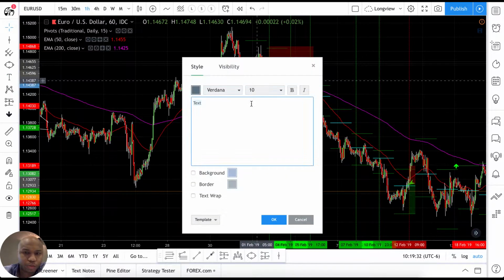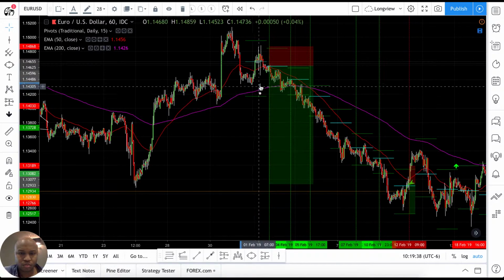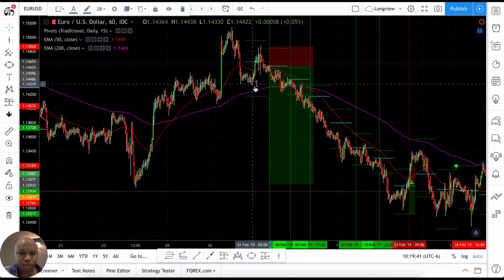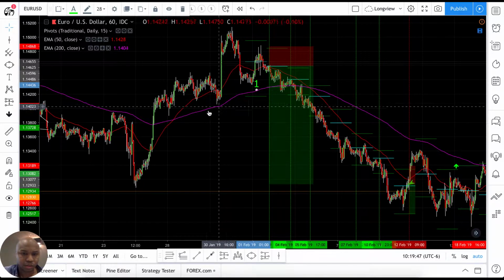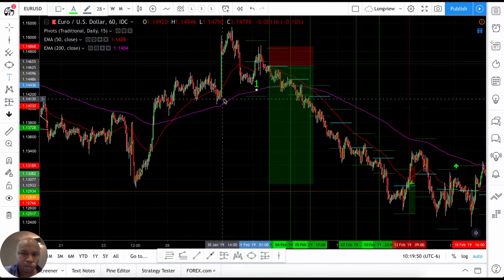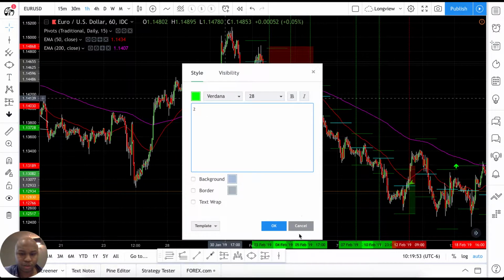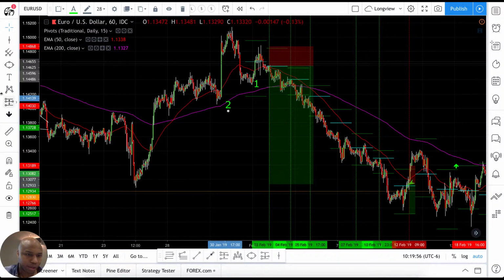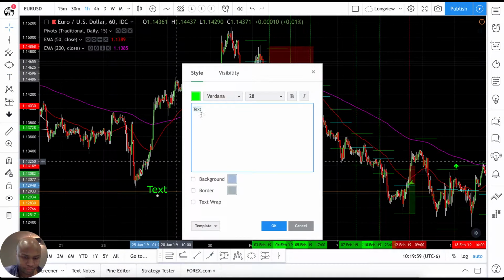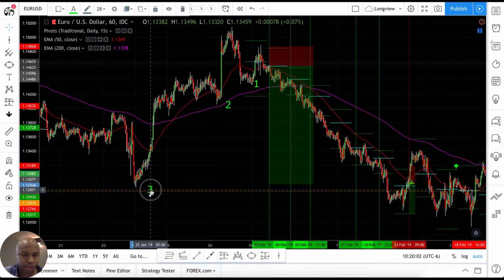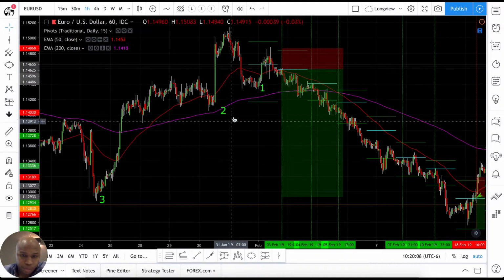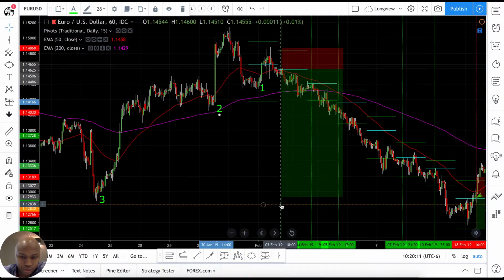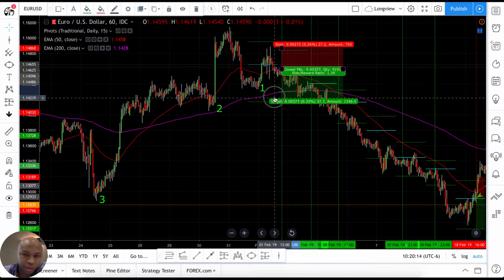I'm gonna put a big number 1 right here. Right? So this previous low is number 1. I'm gonna do it just like this. That's number 1. This is price target number 2. And then this right here is gonna be price target number 3. So each time I get into a position, I'm gonna have to be aiming at 1, 2, or 3. It just depends. Okay, so for purposes of this illustration, I'll just run through this real quick, so you guys can get a feel for how I pick and analyze.